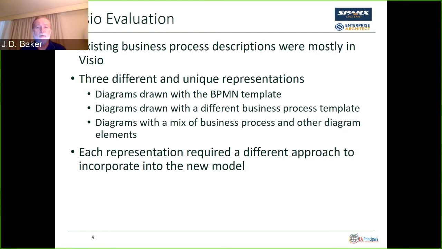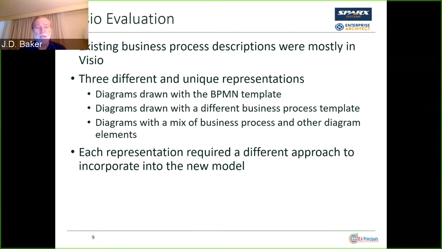It was a different business process stencil that had different notations and elements. And then finally, there were diagrams with whatever the diagrammer felt was interesting to put on a diagram. There were business processes and a variety of other diagram elements. I'll show you a representation of each of those.